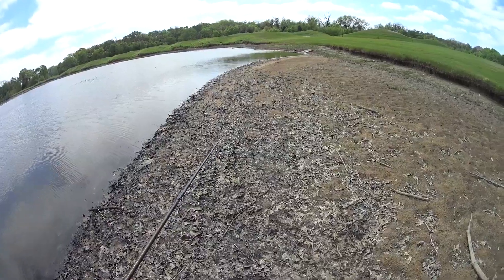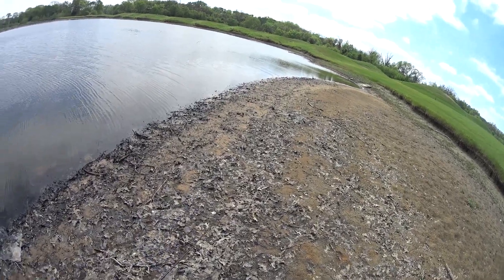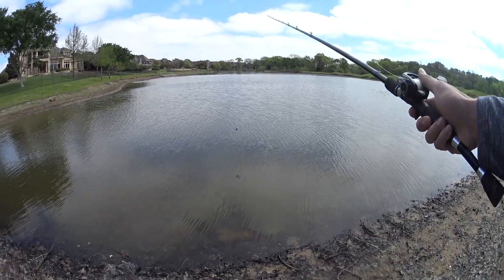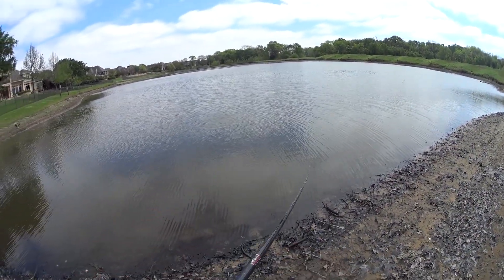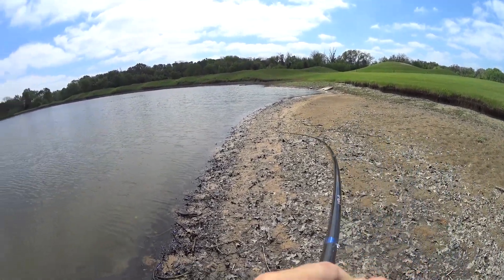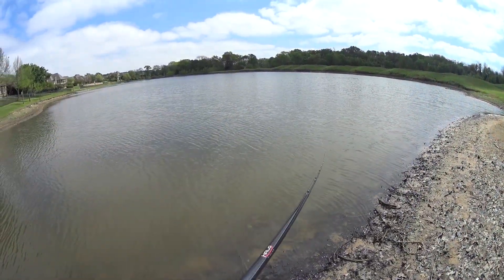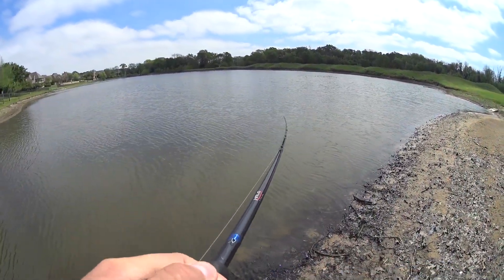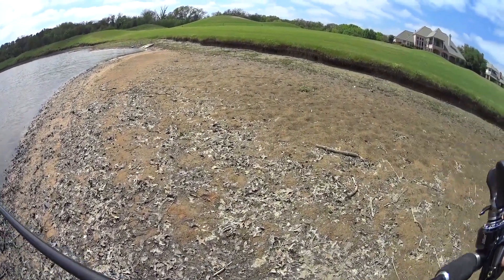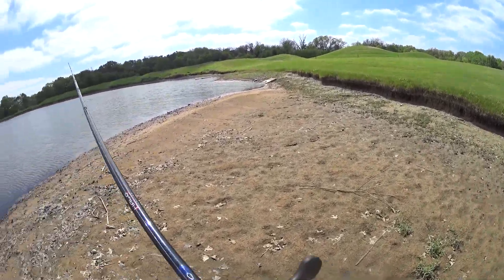Don't move the bait. Water's clear enough, just kind of — not the clearest. Maybe a foot of visibility. Lot of stuff in the water. I'm stuck on a branch right now — lot of branches and stuff in the water. Oh, it's stuck again. I really don't want to lose this. It broke off.